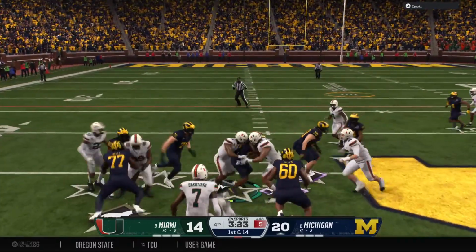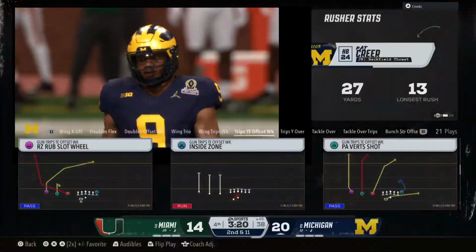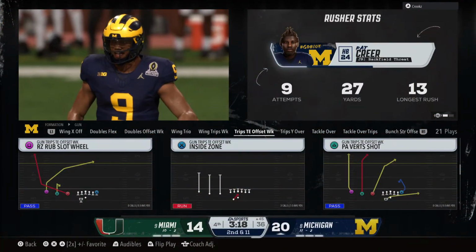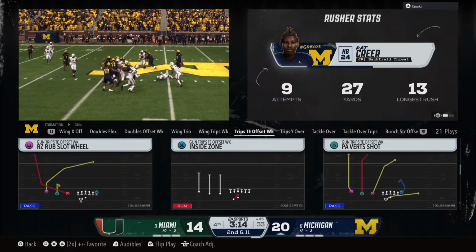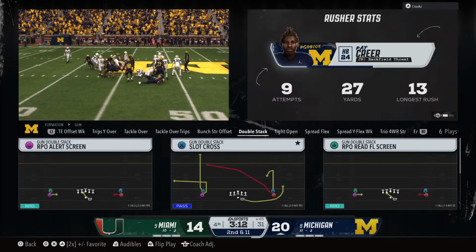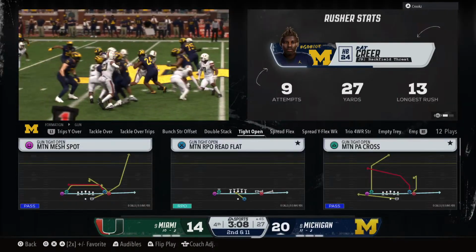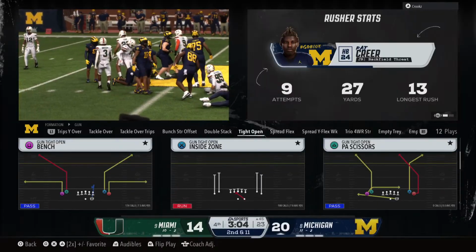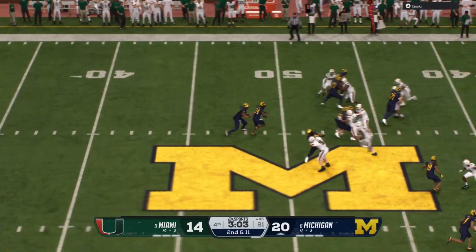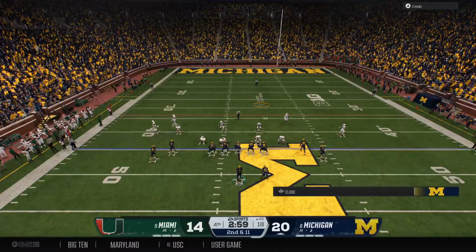Ball handed off. That's a nice tackle there by the senior. Chris, at least there's some positive yards there from this run game. It hasn't been pretty today. It's really, to me, kept them out of finding any kind of offensive rhythm. Now, they have the lead, but it's despite this offense not necessarily having their best day. Offense getting set. Second down play here.